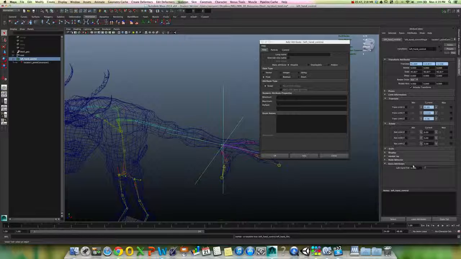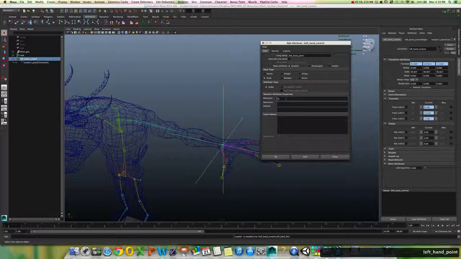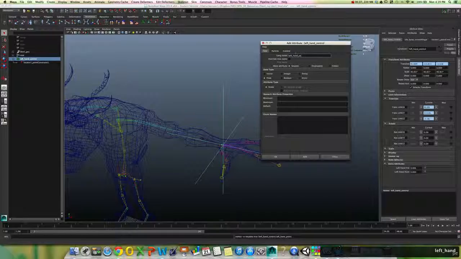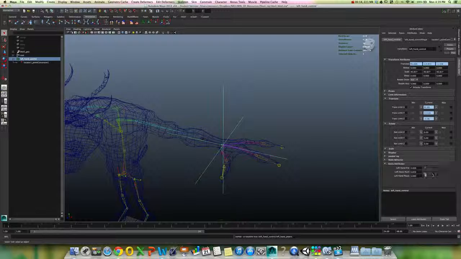All right, now because I know that I'm going to have 2 more of these hand poses, I'm just going to type in left underscore hand underscore point and same values. Click on Add here. Let's say left underscore hand underscore, and the other one will be our peace sign. Just so we get a range of poses we can put this hand in. And let's close it. So now we have 3 range sliders, just like a little slider, just like it's a volume pedal or a volume knob. Now we don't have anything connected to it yet, so it doesn't really do anything.